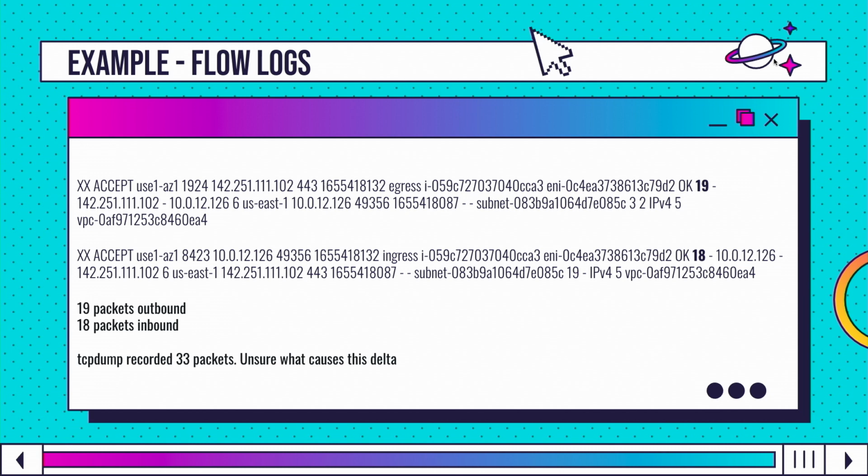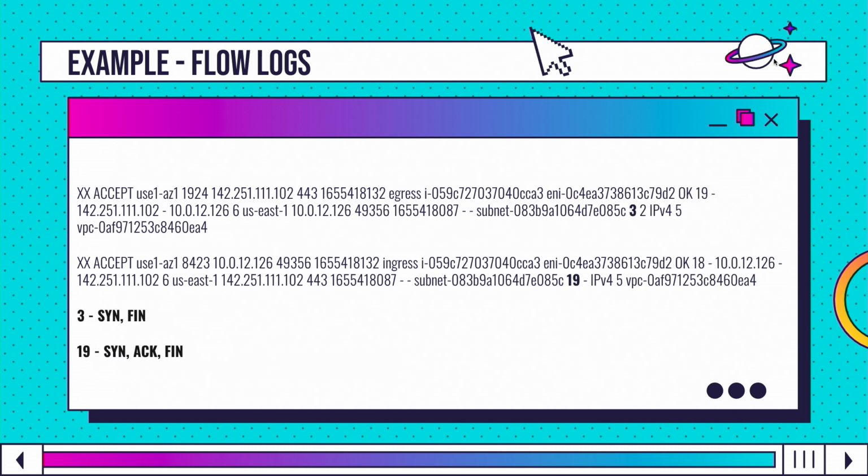And then packets, and this is one of the first parts where I complain. AWS said that there were 37 packets total in this communication. Every time I ran this test with tcpdump, the number of packets I logged was never what Amazon reported. I don't know where this delta is coming from. If you do, let me know.